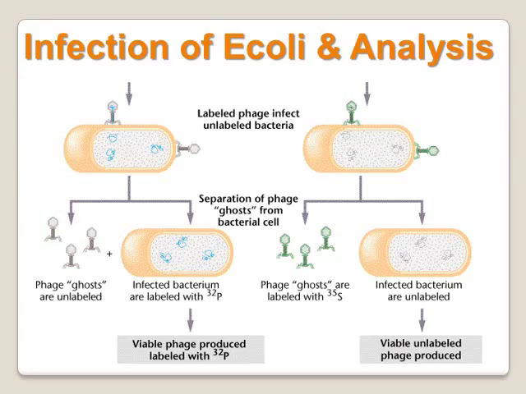They found that when the protein was labeled with S35 and they infected the bacteria, knocked off the phage with the Waring blender, washed and lysed the bacteria, S35 was not present inside. But when they labeled the core of the bacteriophage with P32, which labels the DNA, and infected, knocked off the phage, pelleted, washed, and lysed the bacteria, they found radioactivity within the E. coli. This proved once and for all that the molecule of inheritance — the transforming principle — was indeed DNA, and people were really convinced.